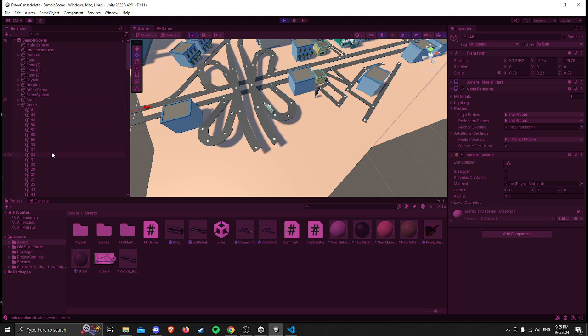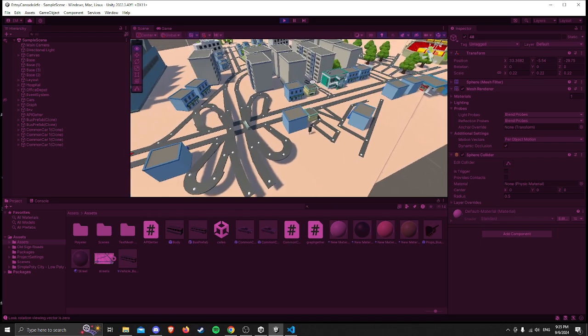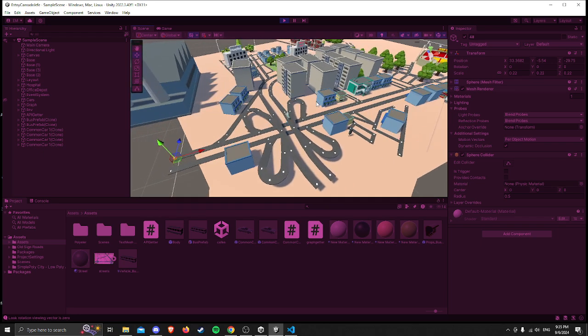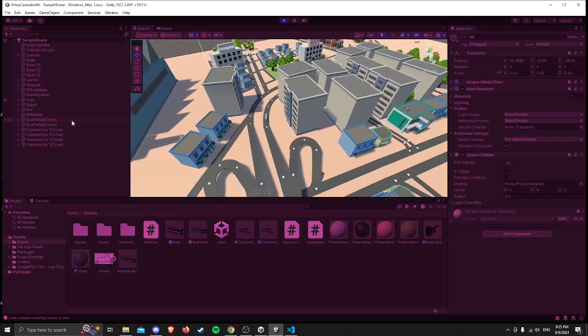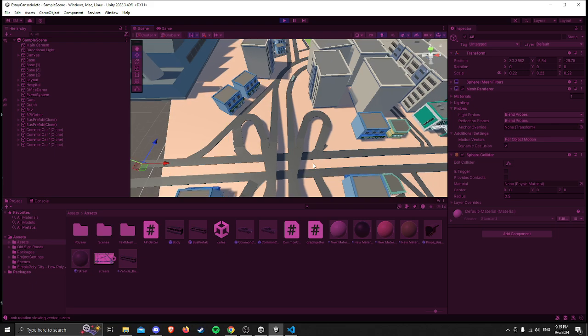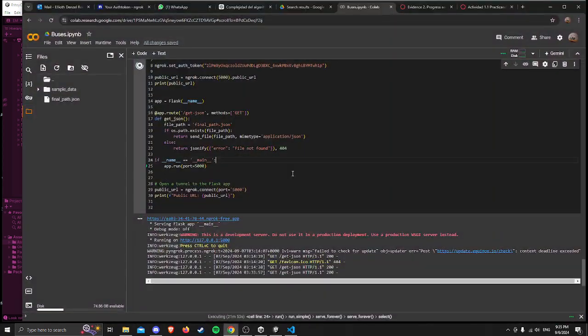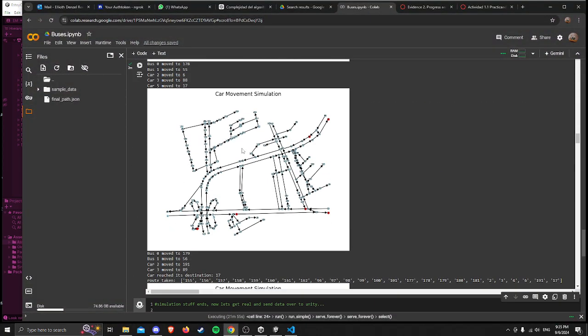I had to go through every single node and label it in a normalized way, so we didn't get any confusions between the Python and the rest. So yeah, I got the coordinates, so that's why Python looks this way.